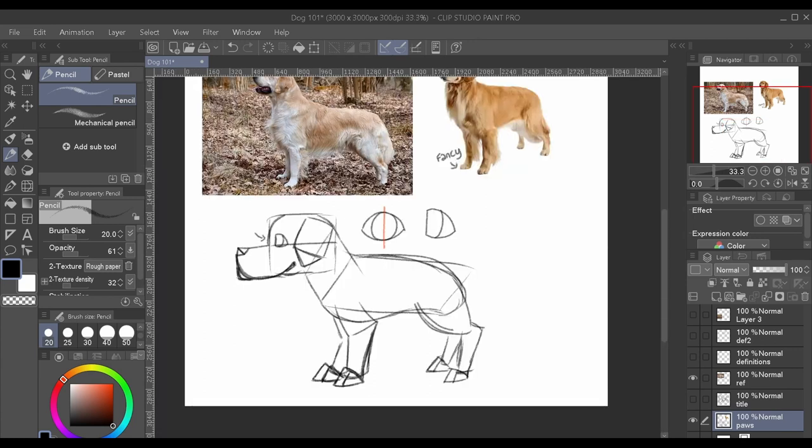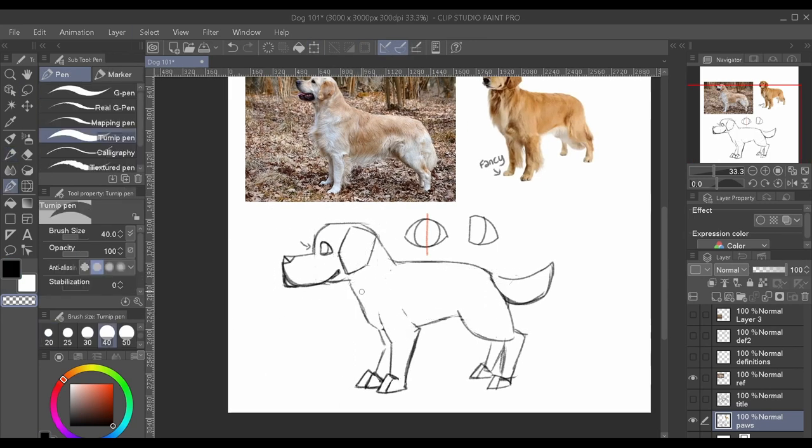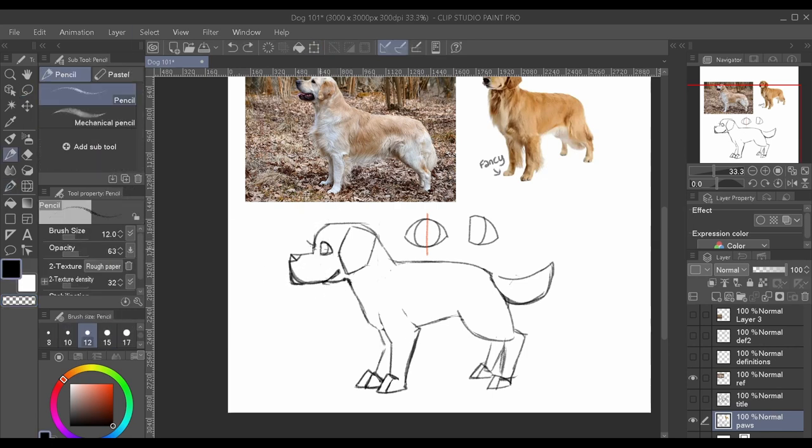Now, for the tail, we're going to draw sort of an oblong tear shape. Of course, it's going to be wagging, our dog is happy to finally have a lower half. Erase any construction lines. Or don't, I'm not your mom. And fix any sizing mistakes that you totally didn't make while trying to record a tutorial, Odd!